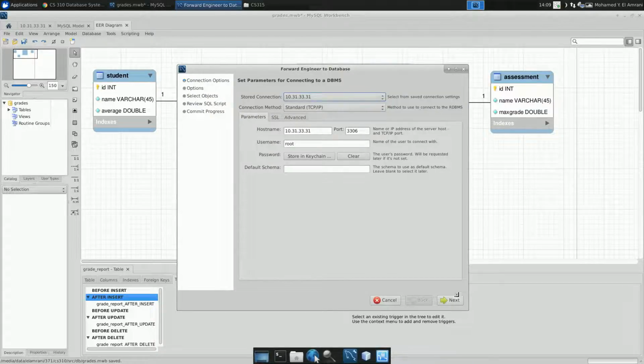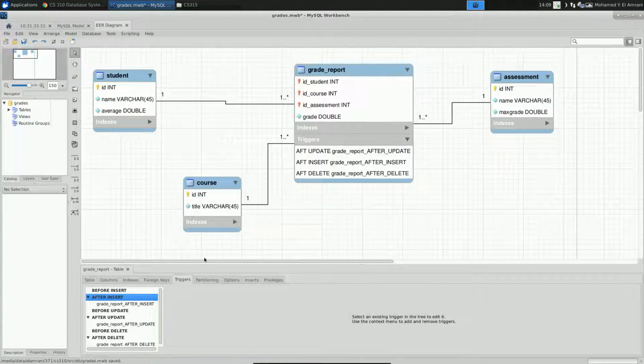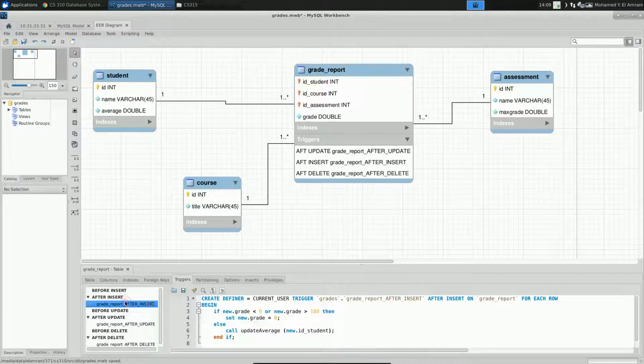Wait, before, now after insertion, isn't the value going to be old or new? No, insert after or before, there's no old. Regardless of whether it's before insert or after insert, there's no old value because all old values are null. Before, there was nothing in that line. Then there's something in that line. So the record before is null, and then there's a new record. So the old is always null in the insert.